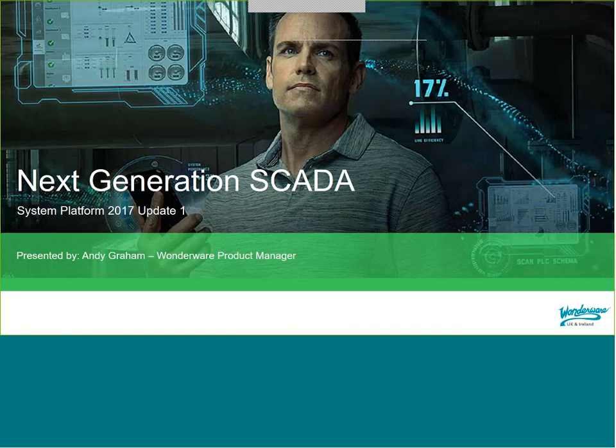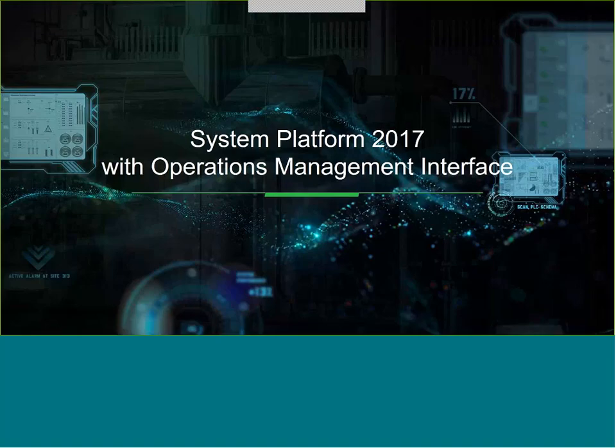We're going to be covering some of the latest updates to System Platform 2017 today. As you're probably fully aware, there was a big release around about 6 months ago, and this week we have released Update 1 for the System Platform 2017 release. So what we're going to be covering is mainly the new operations management interface, the InTouch OMI side of it in relation to this webinar, because the underlying technology is still very, very similar from a system platform perspective.